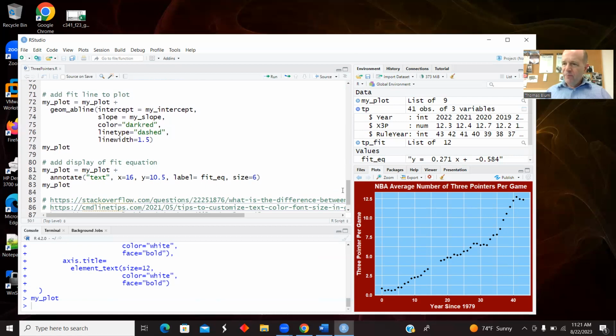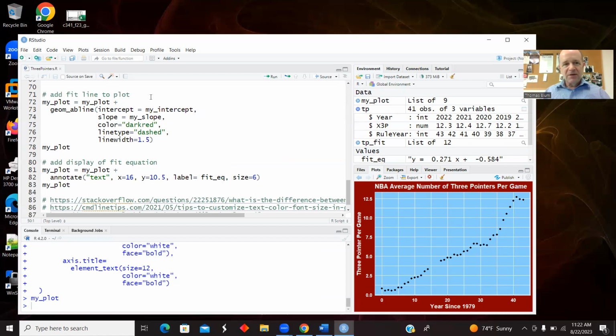Next, above I had made my fit. I made my model, my linear model. I displayed the fit equation. I haven't displayed it, but I've made one to display. And the first thing I'm going to do is add the line. So geom underscore ab line, I'm making a line.